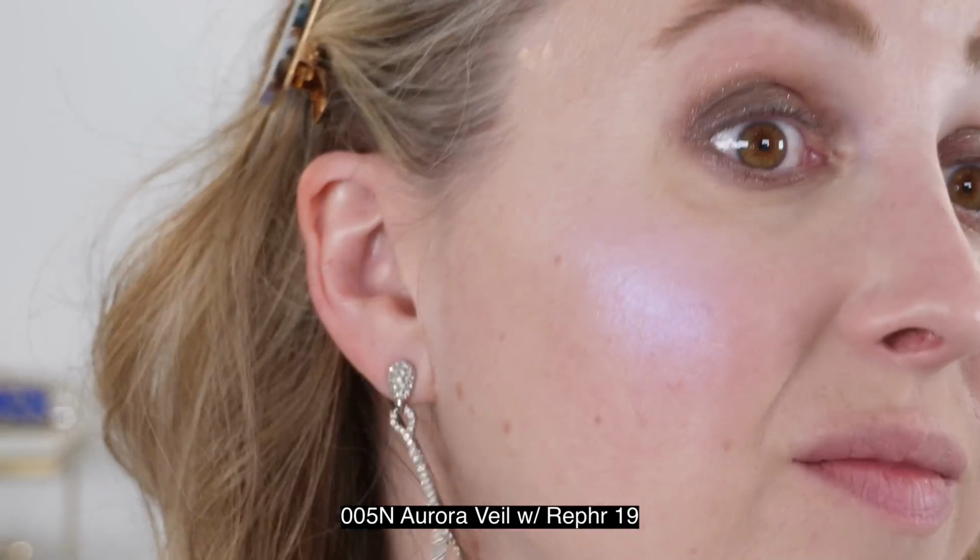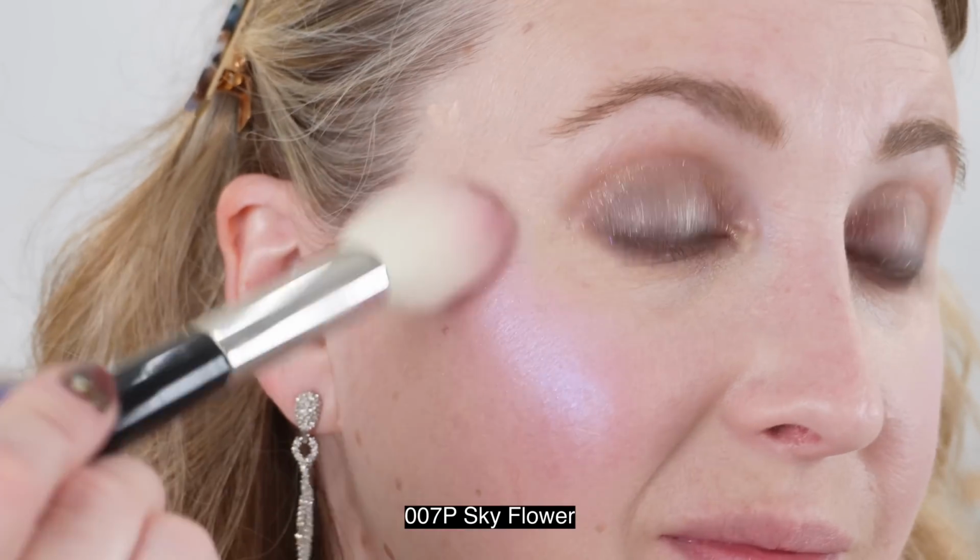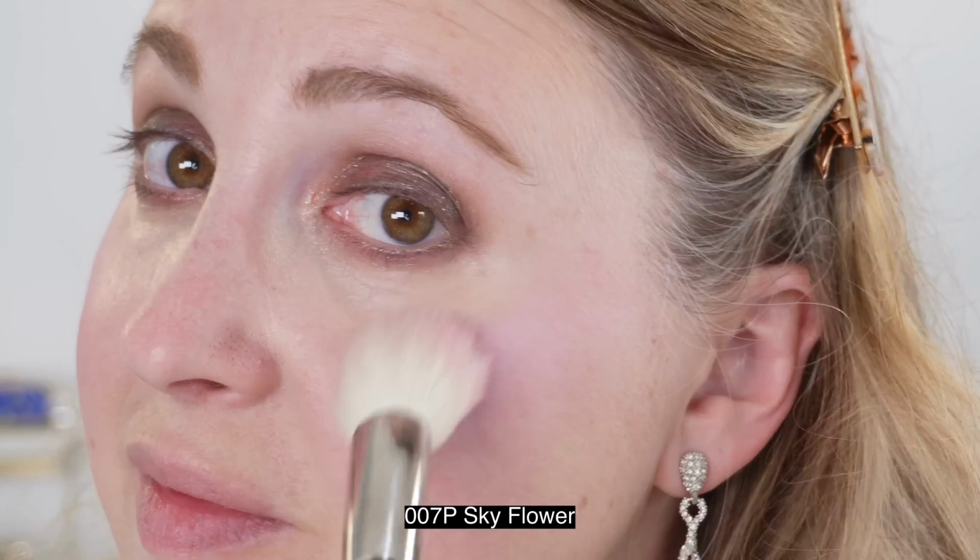So I would have to say that this blush formula is fantastic. If you've been really sad about the SUQQU melting powder blushes or melting color blushes being discontinued, I would definitely take a look at the Addiction formula as well. Plus, these are not that hard on the wallet either.